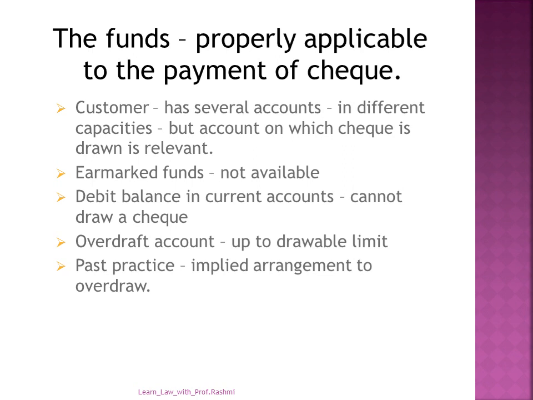Talking about the overdraft account. What is an overdraft account? An overdraft account is a credit facility given by the bank, which has a drawable limit. Suppose I have been sanctioned 5 lakhs of overdraft facility and I have already utilized some 3 lakhs or 3.5 lakhs, so 1.5 lakhs still remains. And if I am issuing a check which is under this amount, so maybe 1 lakh or 50,000, is the bank under obligation to honor this check? The answer would be yes.